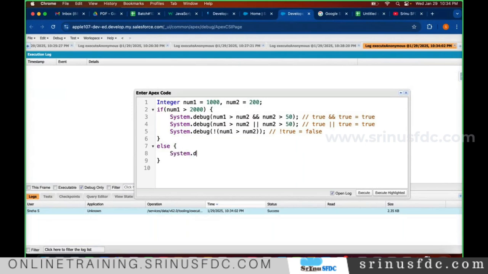So here I'm printing something like this. Now what will be printed? This will be printed, right?